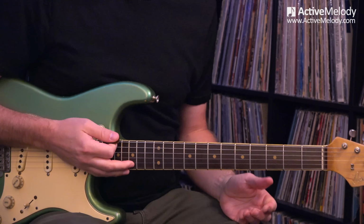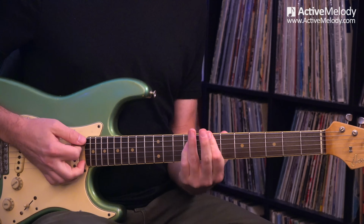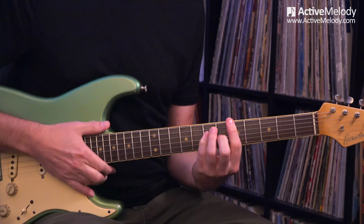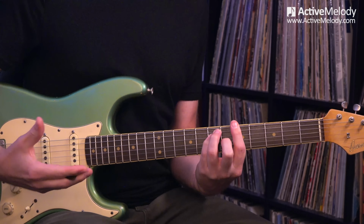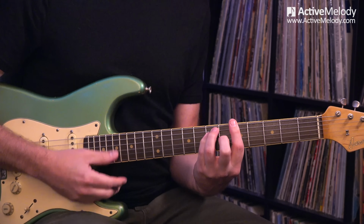Okay, so this song is in the key of A. It's a 1-4-5. Your A chord is your 1, your D is your 4, and your E is your 5. I'm starting in this position, thinking about the A chord using the E shape from the CAGED system, with the bar on the fifth fret. Now, I'm not actually playing these chords like that. I'm just showing you that's what I'm visualizing, to get our anchor here.